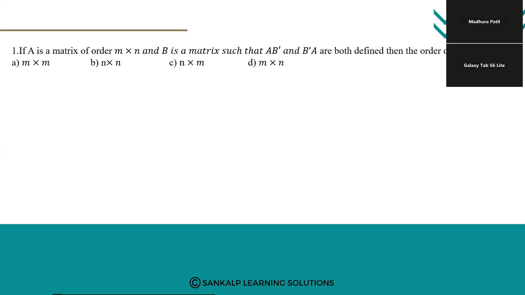So the given is A is a matrix of order n cross n and we need to find out the order of the matrix B. Let this be some P cross Q.